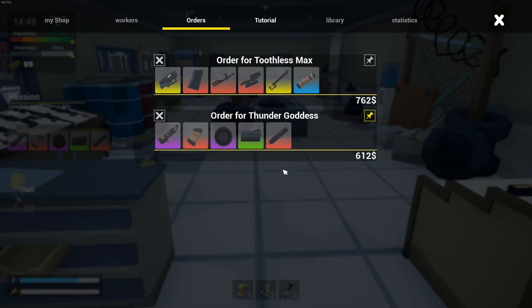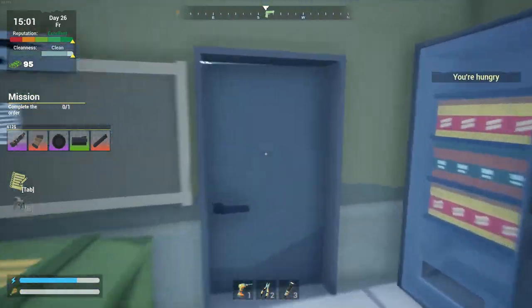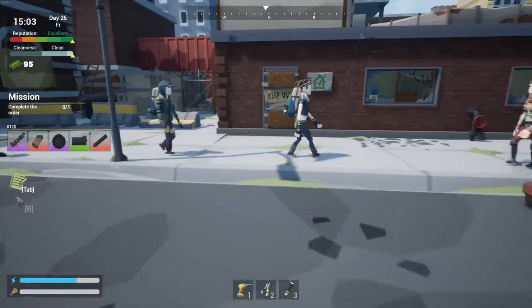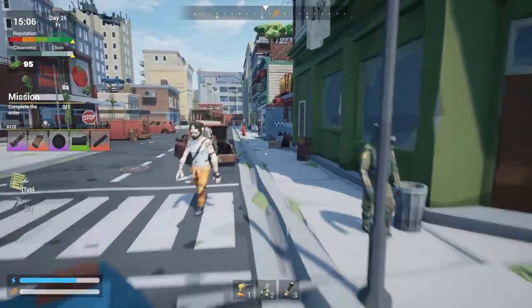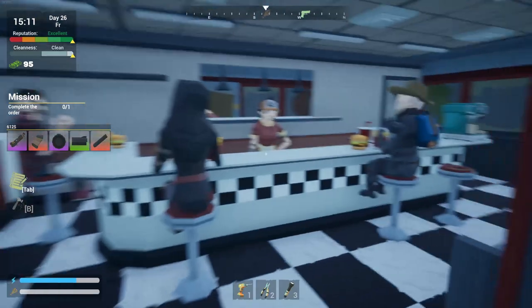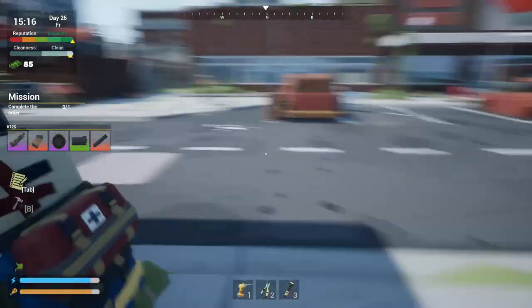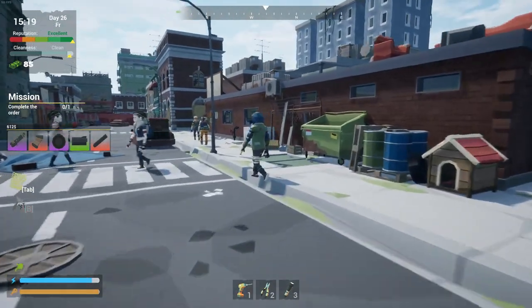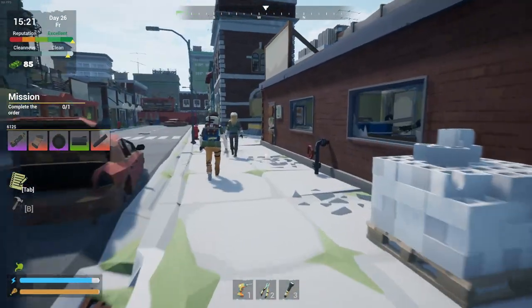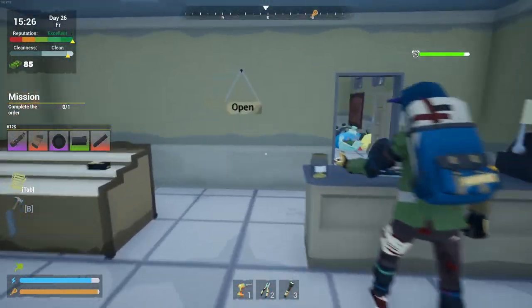Spring. Order for Thunder Goddess. I'm trying to make your weapon, Thunder Goddess. I just need one more part. And we're hungry again. Let's see if I have time to run down and get a hot dog so I don't get ripped off. Yep, that was the one. That was the puker. I'm coming.